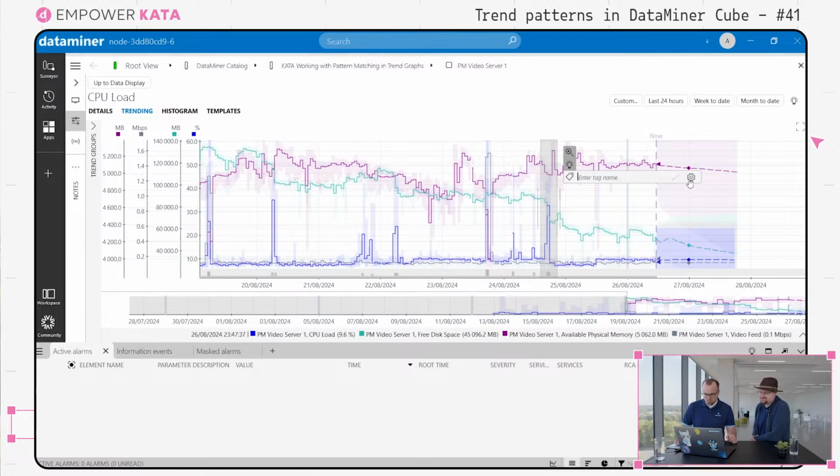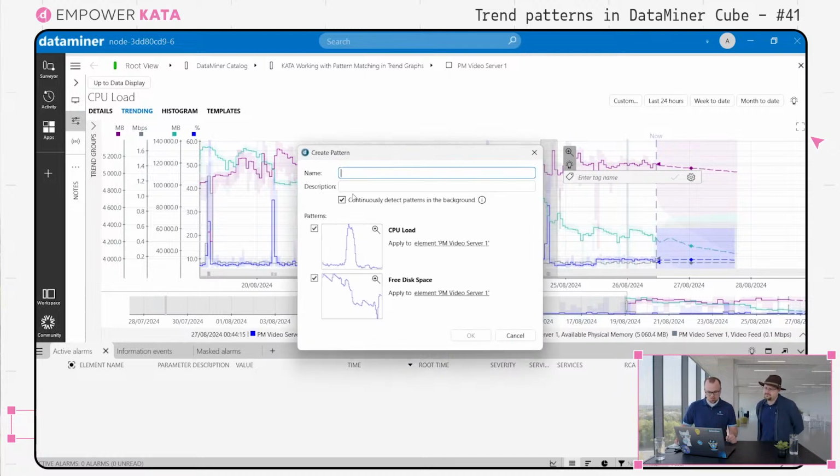So here, let's start. I will create a pattern, but I will take the more advanced options, because you see it's only the green and the blue one that are part of my pattern, and I don't want them all. So let's call it backup. Because at that point you now know that's taking a backup.